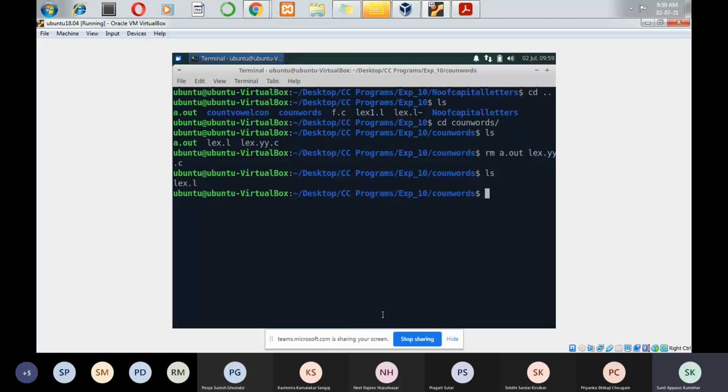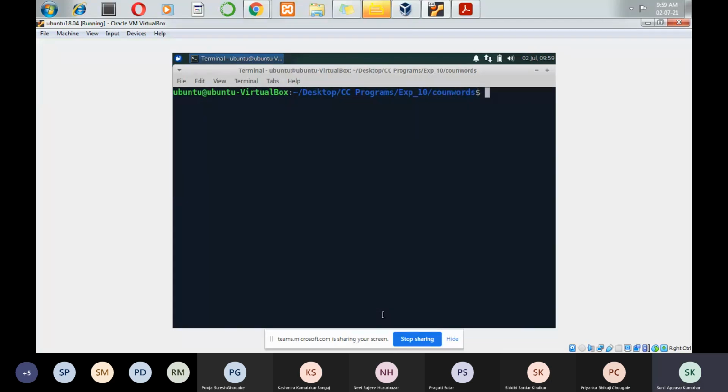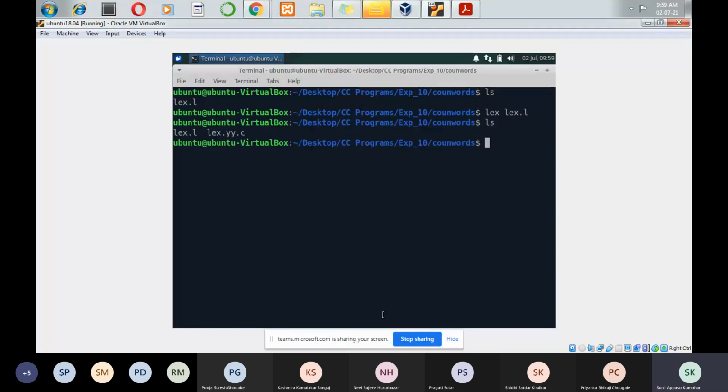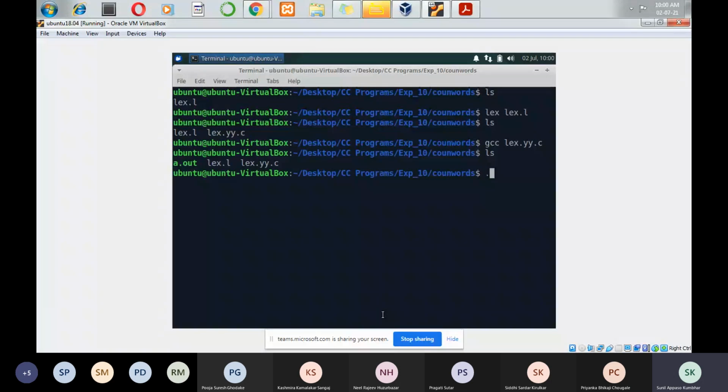Now you can see only one file is there in the current directory. Let me compile this file. Lex is a compiler, the file is lex.l. Once I compile the file, the lex.yy.c file is generated. So I'm going to give it to the gcc compiler, and after that the a.out file is generated. So let me run this file.